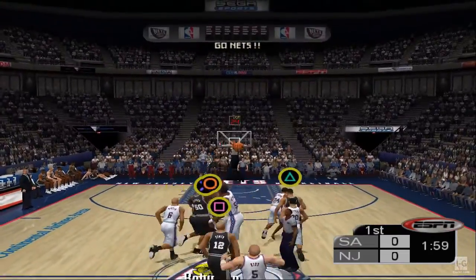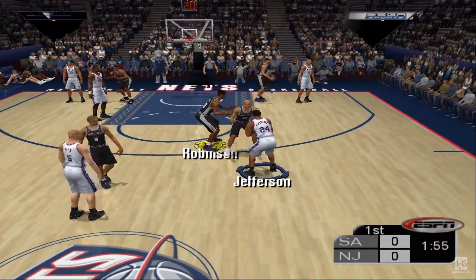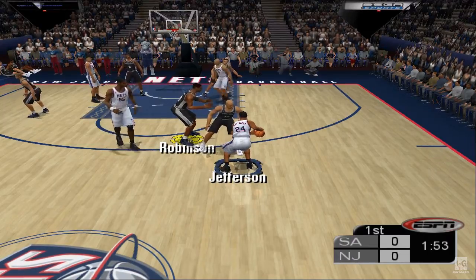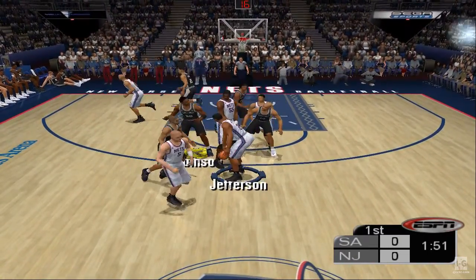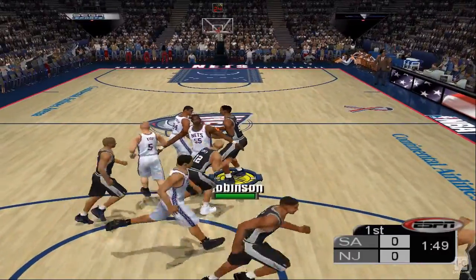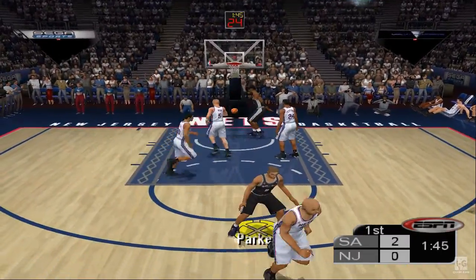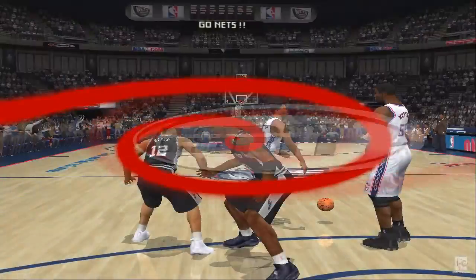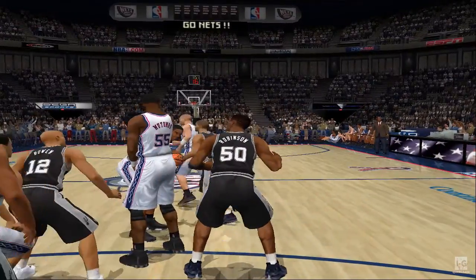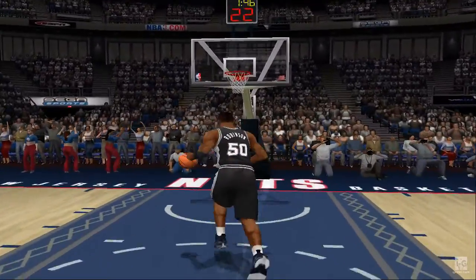The Nets get the opening tip. Passes. Jefferson switch, passes it. It's stolen. It's one-on-one. Rises up. Drains the first bucket of the game. A good NBA player can create his offense by playing good defense. Textbook example right here. Nice defensive play, Roddy. Picks it clean and takes it in for the dunk. As I always say, good defense leads to easy offense. That's why I was a coach.